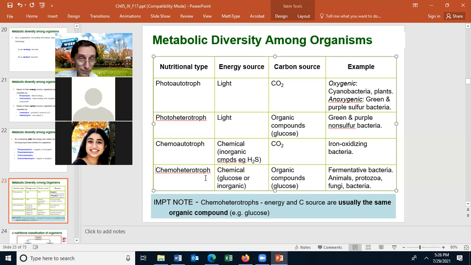All right, now to throw a monkey wrench in, chemoautotrophs get their energy source from a chemical, usually an inorganic chemical like ammonia, iron, or hydrogen sulfide gas. And you're correct that these are some chemosynthetic bacteria. So the chemosynthetic bacteria are split. Some of them are chemoautotrophs, some of them are chemoheterotrophs. How do they differ? Where they're getting their carbon source. If it's a chemosynthetic bacteria and it's getting its carbon source from CO2, we call them a chemoautotroph. However, if they're getting their carbon source from an organic chemical compound like glucose, it is a chemosynthetic bacteria, but it is a chemoheterotroph because they're getting the carbon source from an organic chemical compound.